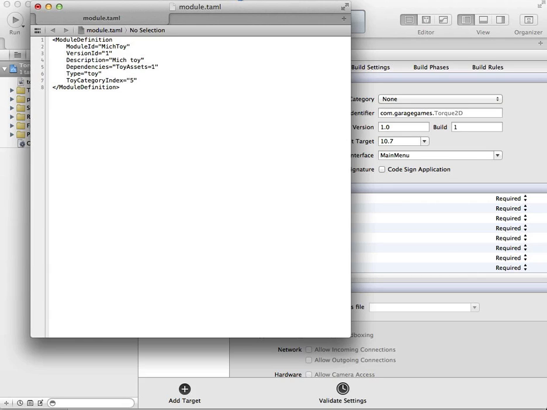And inside of our sandbox, we have toy categories, so that when you're cycling through them, you can actually filter your toys based on feature, fun, development, and miscellaneous. And toy category 5 means this is a fun toy. So it'll show up with the truck toy and the death ball toy and aquarium. So when this module loads, it's going to look at the script file field and say, is there a script I should execute? Now I haven't created it yet, but I'm going to be creating a main.cs, and that's a Torque script file, and I'll have it do certain things. So for now, this will tell the module database to execute this script file and load.